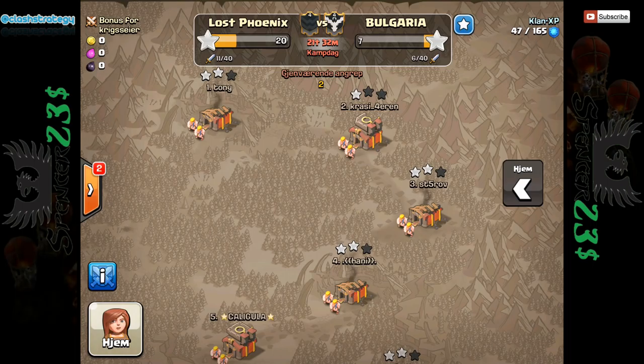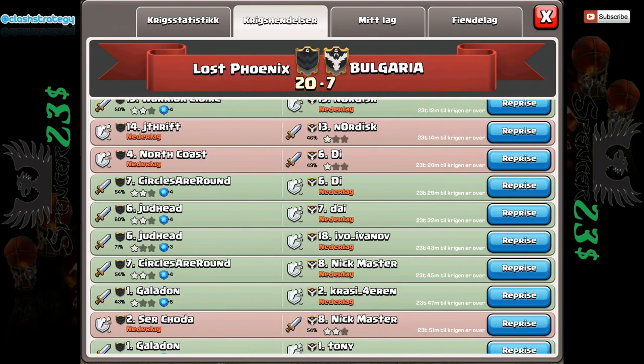Welcome to our latest clan war. We are in a clan war with Bulgaria, a pretty decent war clan by all accounts. They have 150 wins to their name, or is it 140? Certainly more than we do, so they must be pretty good in the clan wars. That's what's happened up till now.